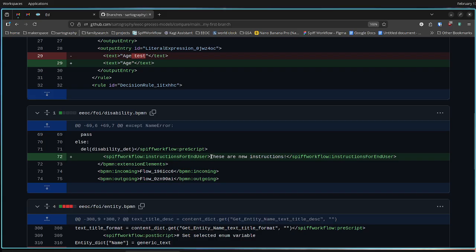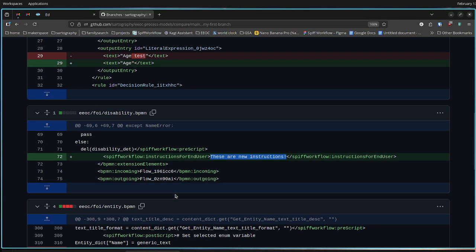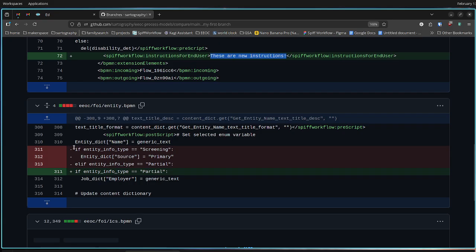I can see where my new instructions are there, but I can also see that this was changed from age to age test, and that the screening has some changes here. So it gives me a second to pause and think, oh, are all these changes things that I want to commit, and is this right? I'm kind of jumping in the middle, so I didn't remember that I'd made these changes. It should be clean. If you follow these processes and steps, when you go to push something up, it'll always be exactly the changes that you intended.